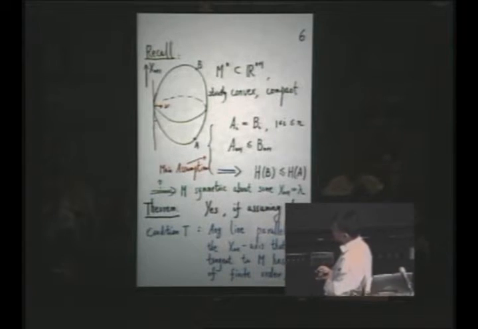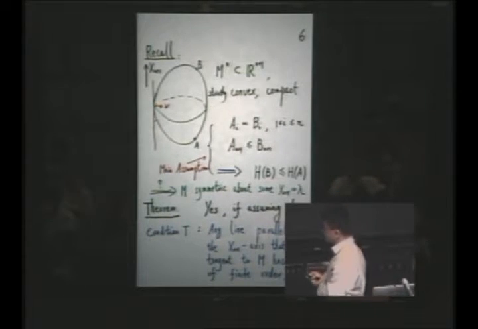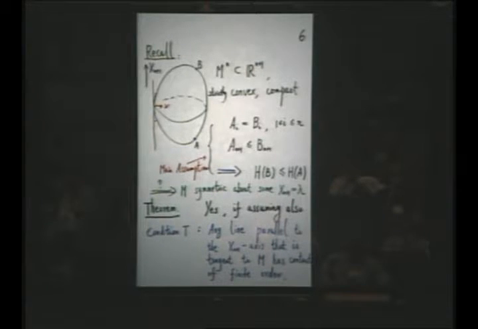What we knew is the following, which we proved maybe a few years ago. The theorem is the following: if we assume an additional assumption, which says take any line parallel to the x_{n+1} axis that touches your surface at a point, and you assume that the touching has finite order. As a function, it starts with a power; it's not like something exponential. You make such a finite order assumption. Then we can prove it.